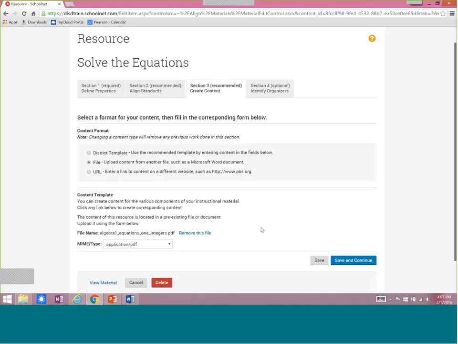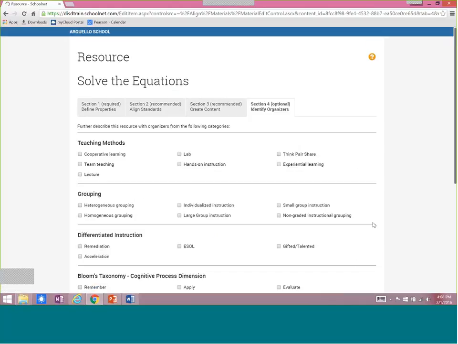Now, one of the things that tends to get confusing is many teachers want to attach multiple resources. However, we can do that in the lesson plan, but not when we're creating resources. When we're creating resources, it's one attachment. Now, if you have a URL, you could feasibly use the template and enter in multiple URLs in the text editor, but think about a resource as a single item that you would use in the class. But when we go into lesson plans, we can attach multiple resources to the lesson plan. So now I'm going to choose Save and Continue.